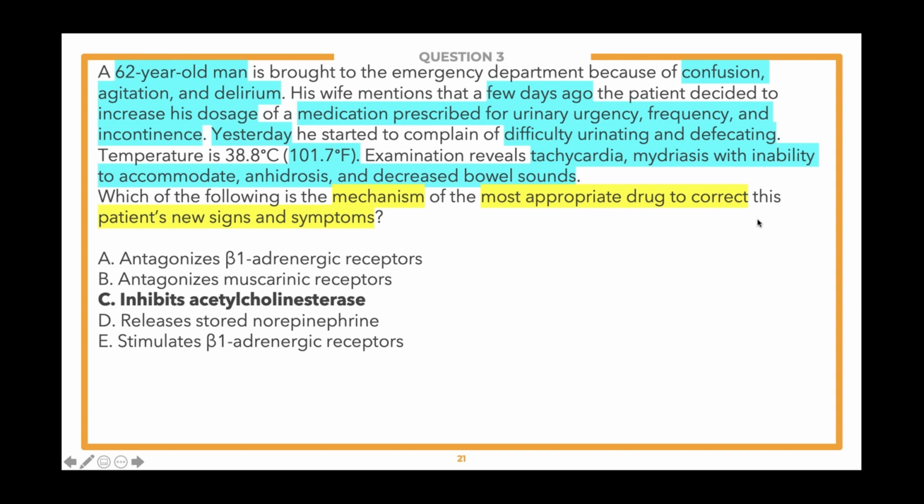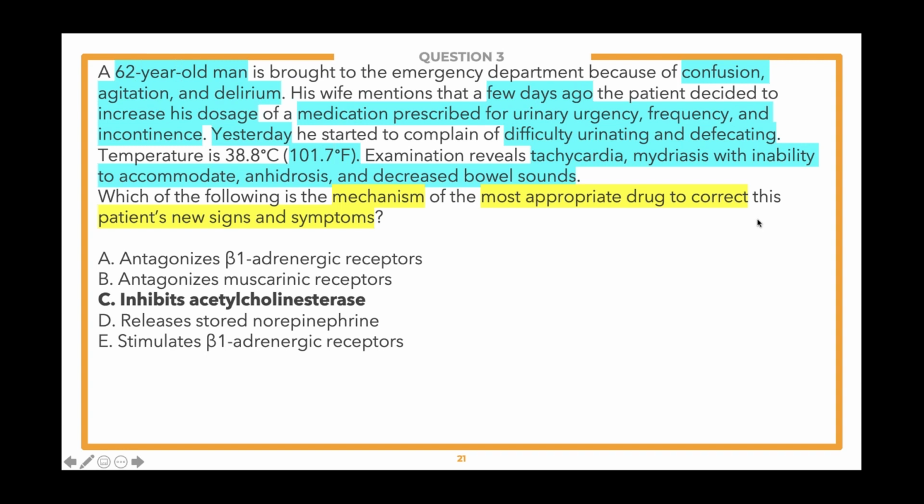Which road has less room? The 1-lane road has less room. So now we've got this 1-lane road that we agree has less room, and you have to name it. Your 2 choices are either vasoconstriction or vasodilation. Pick one. Well, I hope you said vasoconstriction, and if you did, you're right. That's how I remember that alpha 1 and beta 1, 1-lane roads, less room, cause vasoconstriction and increase your blood pressure. And alpha 2 and beta 2, 2-lane roads, more room, cause vasodilation and decrease your blood pressure.